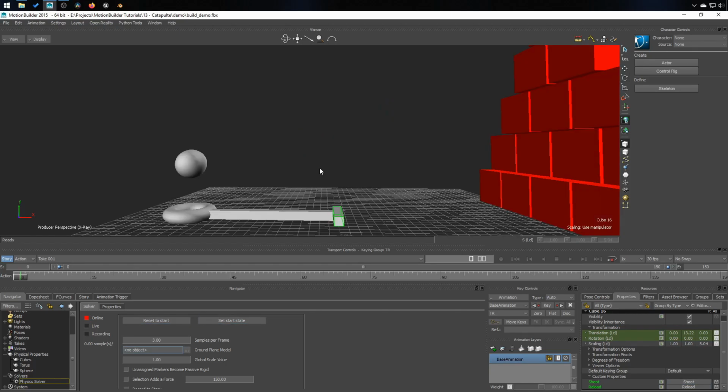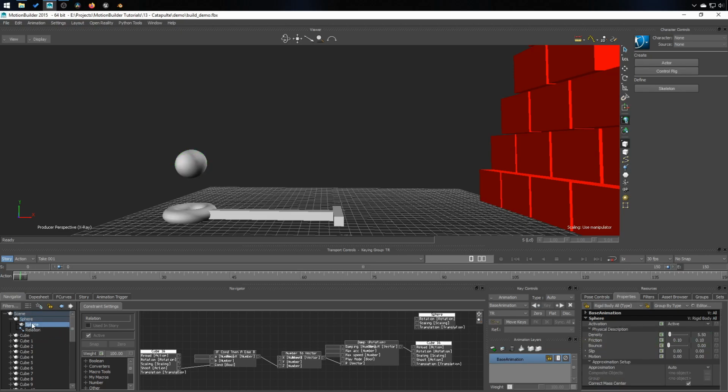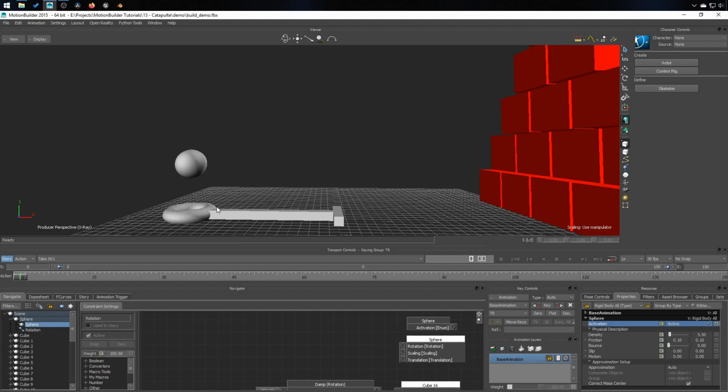Okay, the last thing I want to do is create the reload button. So I'm going to go back into my relation constraint. I will be adding the sphere as a receiver. And I also want to add the sphere physic object. And in the sphere physic object, I'm going to activate the little A button for the activation so that I have access to it. As a receiver, very important.